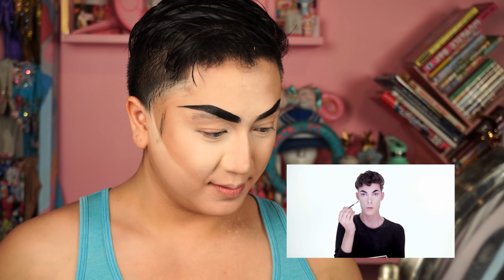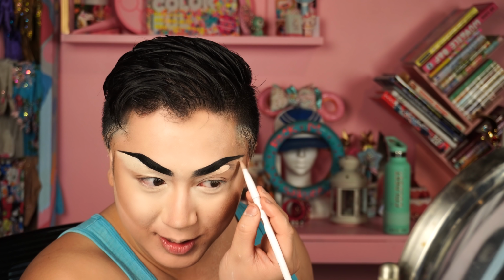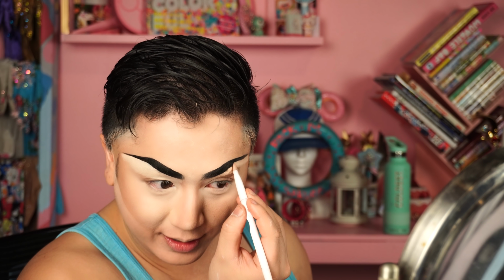I said I wanted a black brow. So now these brows are completely uneven, I'm going to do my best to even them out because they don't. Look, I even followed the tutorial to a T, they're not even. I'm so paranoid about doing eyebrows. Like you have no idea. This series was supposed to be relaxing. It was supposed to be fun. And now I just don't want to look like a fool.